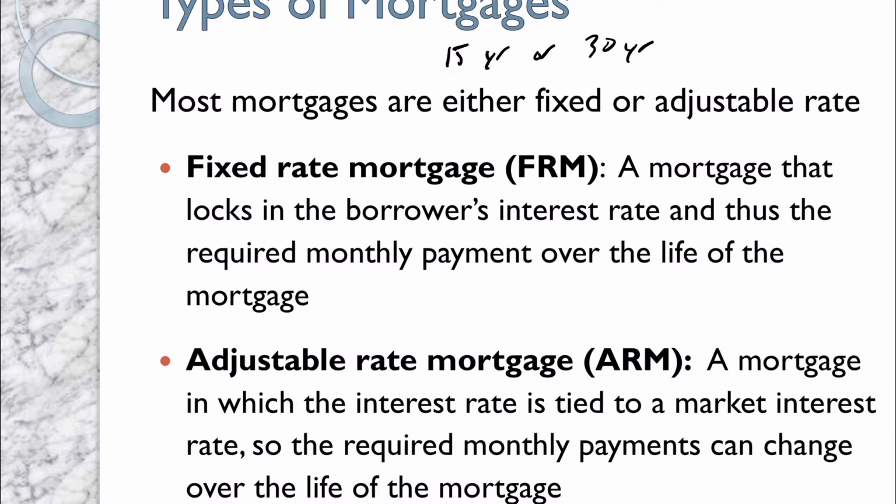Oftentimes, at the end of the 3 to 5 year period, you would hope to refinance this balloon payment mortgage, but that refinance is not guaranteed. So that's a third type of mortgage that is not listed here on this slide. Another characteristic of mortgages is this thing called points. These are also called discount points, and these are different from a down payment.